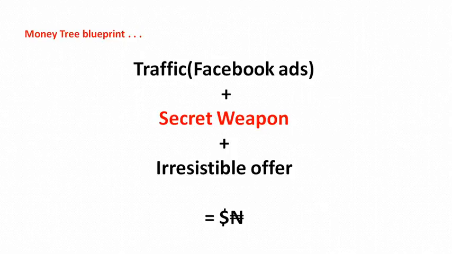Then the second thing on the money tree blueprint is a secret weapon which we have to unveil to you, because you know about Facebook adverts already. You know about having an offer. Of course, you have to have a product or service to give the person. But this secret weapon, Dan Kennedy said, you are not a marketer if you don't have it. It is that important. Marketers say the money is in this secret weapon. It's common knowledge among the great marketers that this secret weapon is the most important component they have.